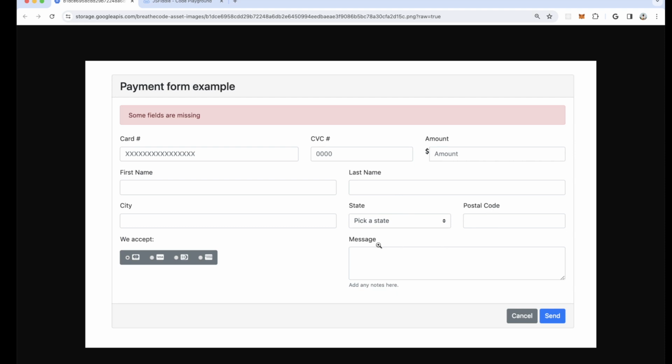The only problem that I'm seeing with this is that if you do it this way, then you will have to modify the tab index. So when the user goes from first name and hits tab, instead of going to city, it should go to last name, right? So you can do columns, or you can just keep doing rows. So the second row will be first name, last name, and then the third row will be city, state, postal code, and then the last row will be we accept and message. So let's do it that way. We will have 1, 2, 3, 4, 5 rows. So inside content, we're going to create 5 rows.